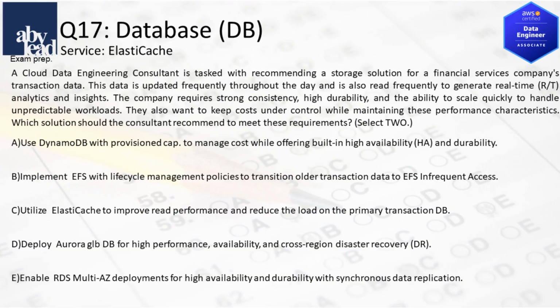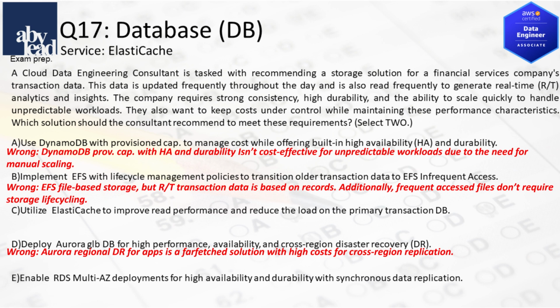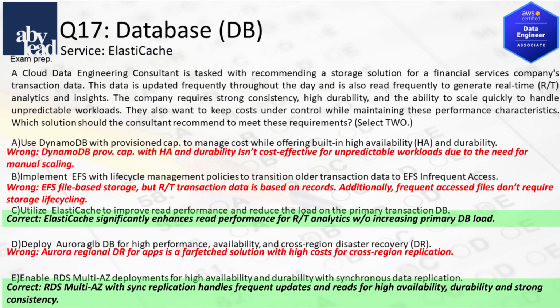Question 17. How do you realize cost-effective storage for unpredictable real-time analytics with strong consistency? You can't save costs with provisioned DynamoDB for uncertain loads and with EFS lifecycling for frequent access. Also, Aurora region replication is far-fetched. Most advisable is to enhance RDS performance with ElastiCache for real-time analytics to reduce primary database load.